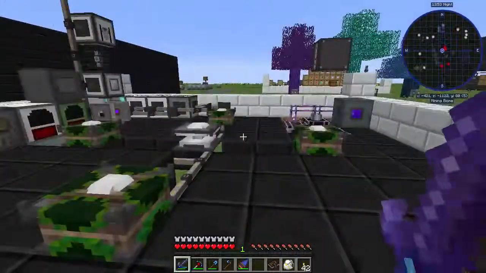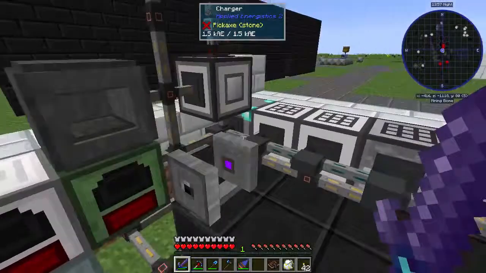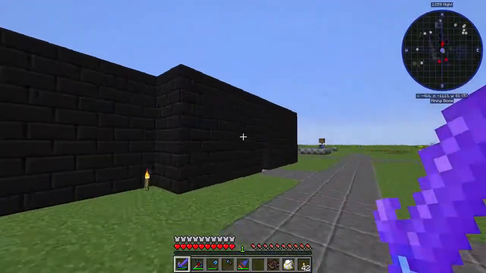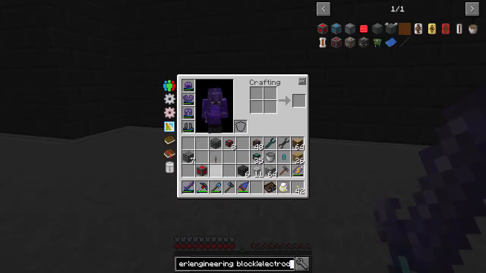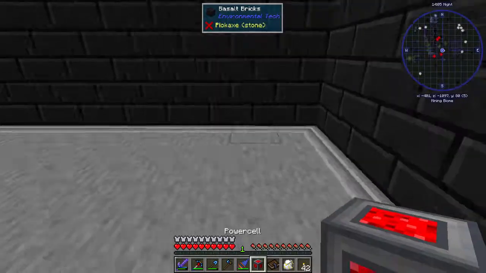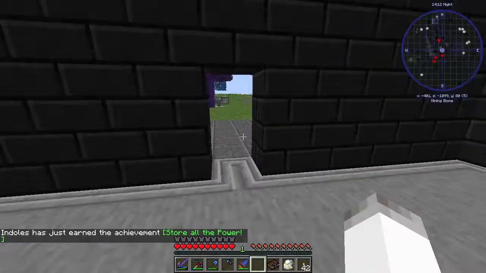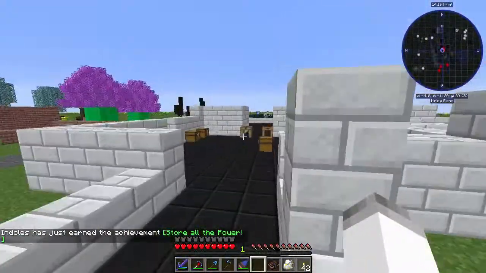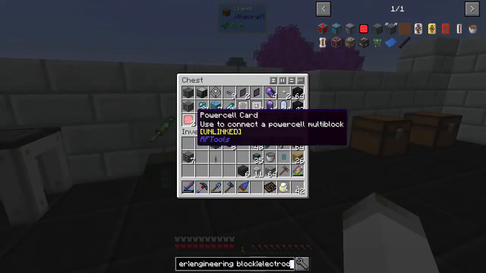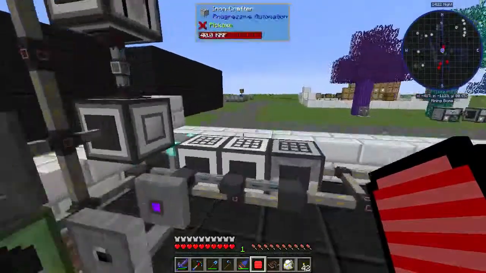Now this is where things are going to be a pain. I'm going to end up moving this guy over here into the actual power room, I think. So let's just set this guy down, put him in the corner. And now we can store all the power. And that's what the cards are for. I don't actually know if we need both of them or not. I've never actually done this before. But we have 2 power cell cards, so good enough.